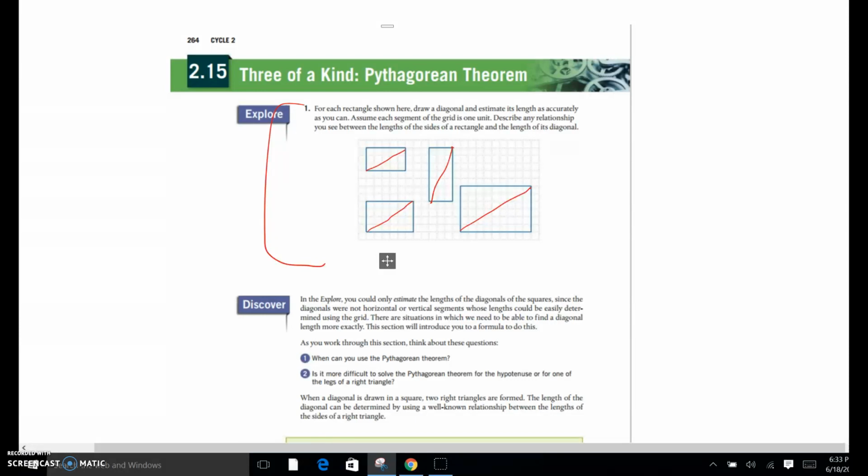Okay, so if you're trying to estimate the lengths of these, just know that it's always going to be the longest side. So if this is, say, 3, and this is 1, 2, 3, 4, 5, if you estimate and try to measure off where the 5 is, you might think, oh, that's 6-ish, maybe 5.9. But if you take this 5 on a piece of paper, mark it off, and swirl it over there, that diagonal is going to be the longest side. And that's actually going to be true on all of these. So the diagonal is always the longest side.